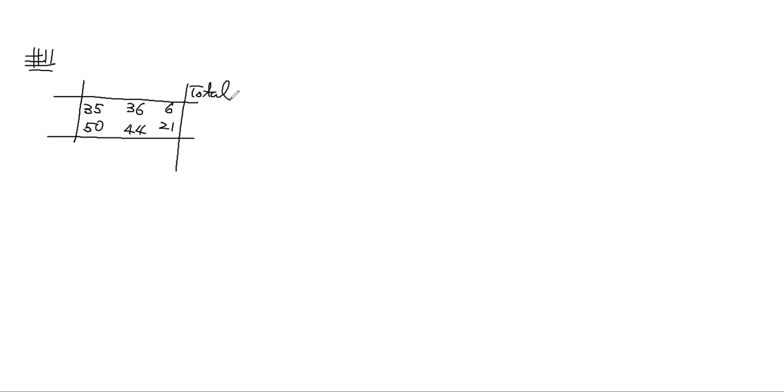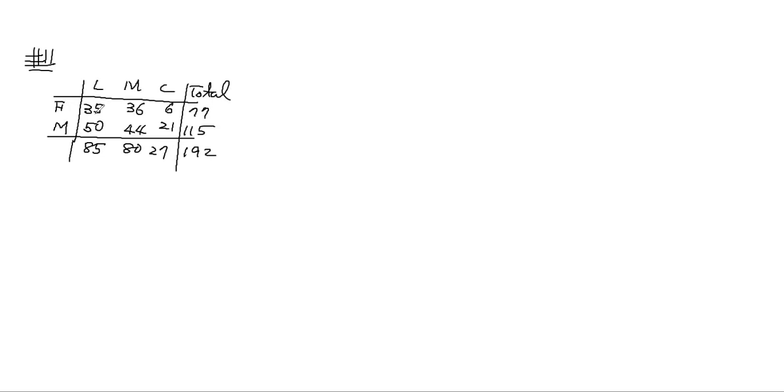So this is a 77, 115. So total I surveyed 192 students. So this is 85, and this is 80, this is 27. So here's the gender. This is the female and the male, and the liberal, moderate, and conservatives.